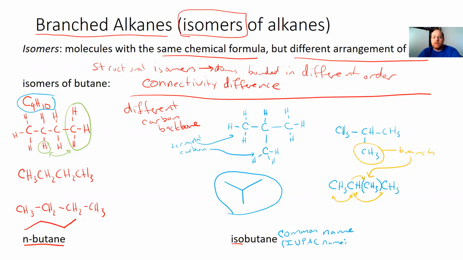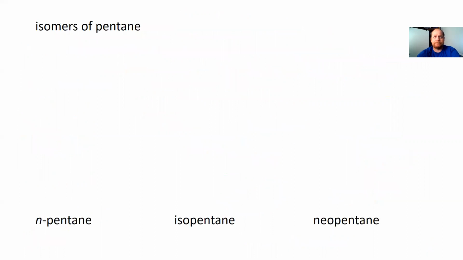The IUPAC name for this is something we're going to come back and fill in after we do some nomenclature rules. IUPAC is the International Union of Pure and Applied Chemistry. Basically, a bunch of chemists got together and put together a list of names. These are names like we did for nomenclature back in Chem 101, only we did that for mostly ionic compounds back then. Now we're going to start doing that for organic compounds as well. Like I said, we'll come back and do the nomenclature of this molecule in a minute.